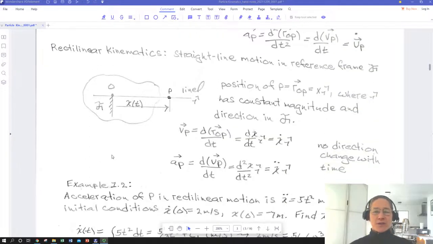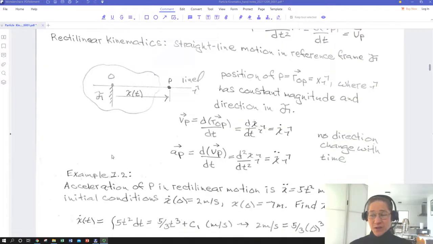So now we're going to drop into our first, simplest subset of kinematics, or study of position, acceleration, velocity with respect to time, in a Cartesian coordinate system 1D. So this is rectilinear kinematics, otherwise known as straight line motion in a reference frame. So to sketch this out, we've got a reference frame denoted by this blob. It has its reference frame script F, as denoted by the blob.